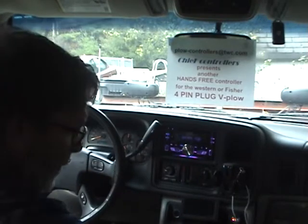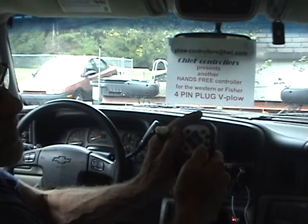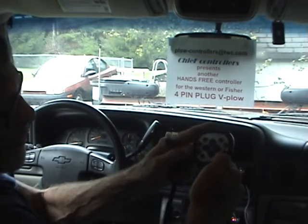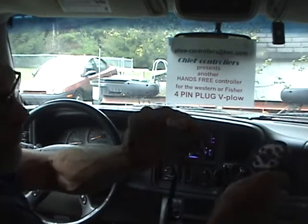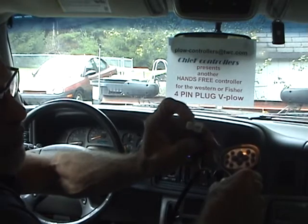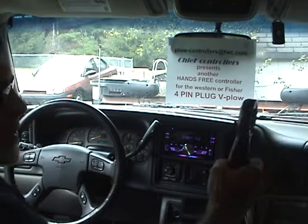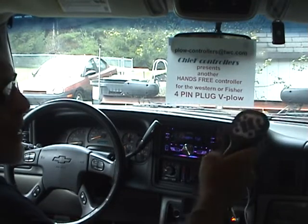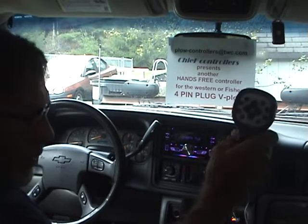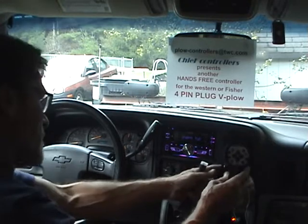This hands-free one has the same setup in the middle so you don't get lost with the buttons. It has two power buttons — left and right — it doesn't matter which one you use, a shape button, and an auto power button. It has the small original plug and another plug which requires accessory wires for the added features. It's a slightly thinner handle — still comfortable — a boss-style handle if you're familiar with Boss.